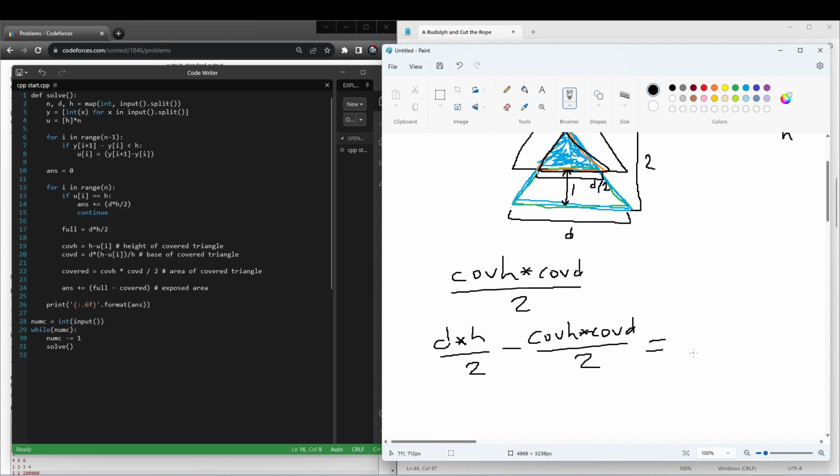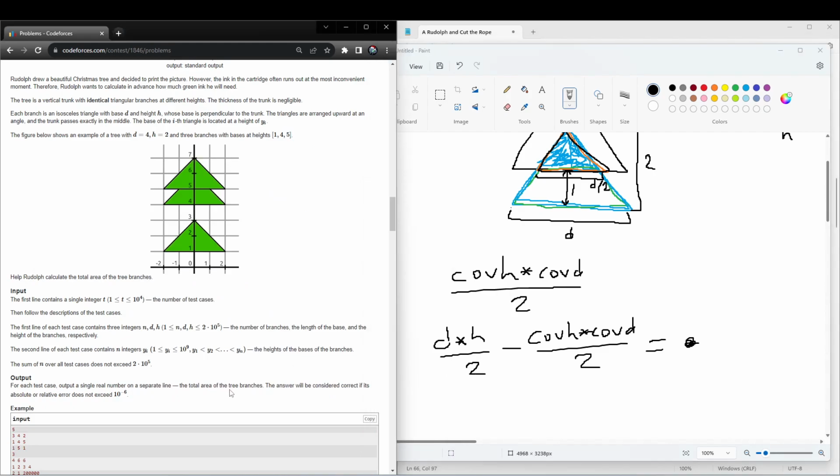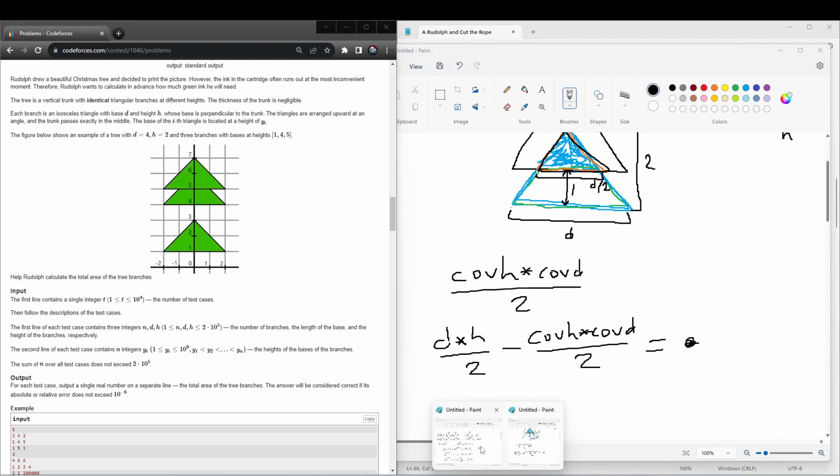And this is what we want. Whatever this is, we want to add this to our sum. So exposed area, add this to our sum at the end, print it out with some decimal formatting, since the problem gives us some error of 10 to the minus 6, so we output 6 decimal places in order to meet that error.